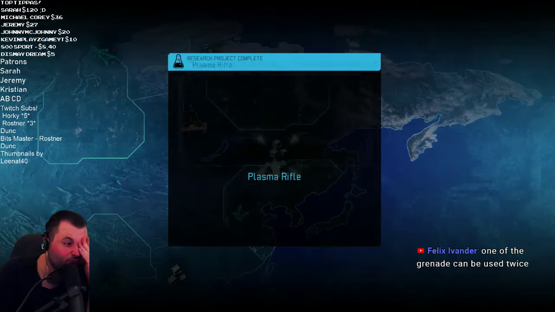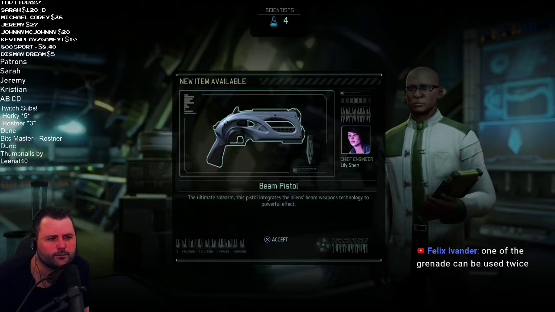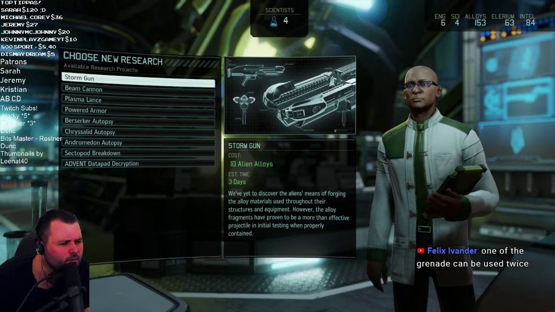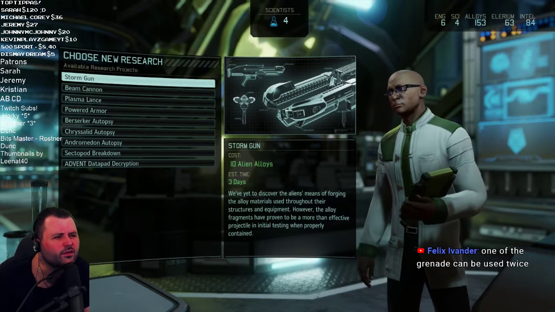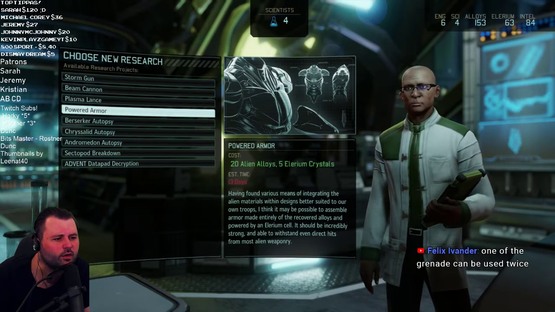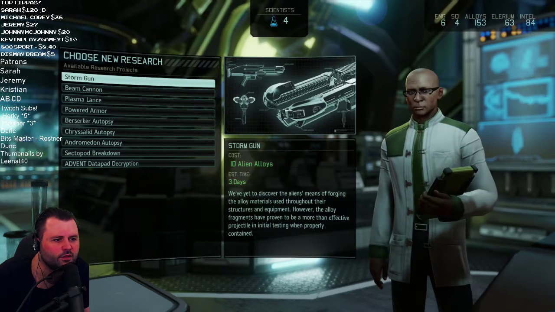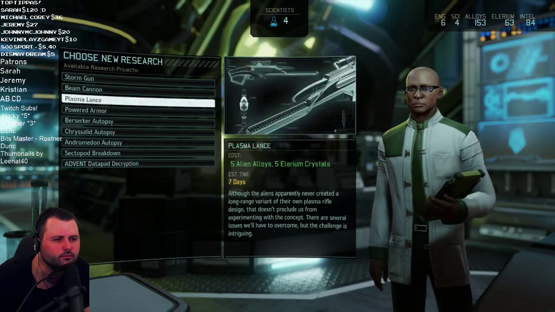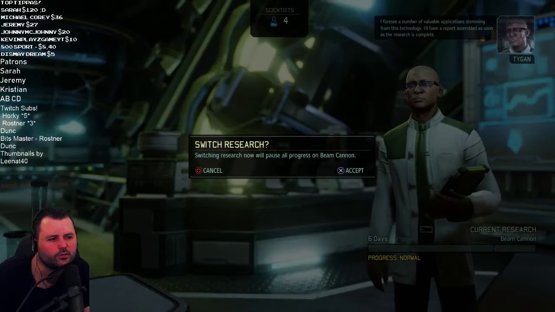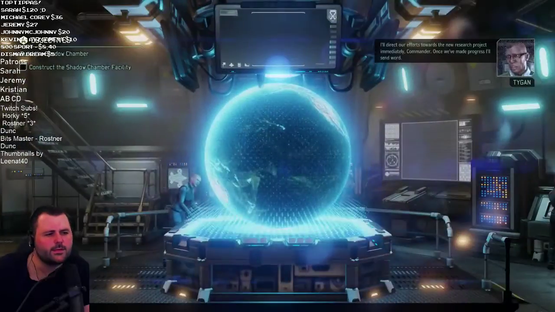Alright, let's get this engineer. Build the thing we gotta build. Ooh, we can make a plasma rifle. Is that a squad upgrade? Hopefully. Beam pistol. Storm gun. What's a storm gun? Probably a rifle? Beam cannon. Powered armor. Oh, yeah. We need to do more damage. Beam cannon. Actually, storm gun. Yeah. Alright.